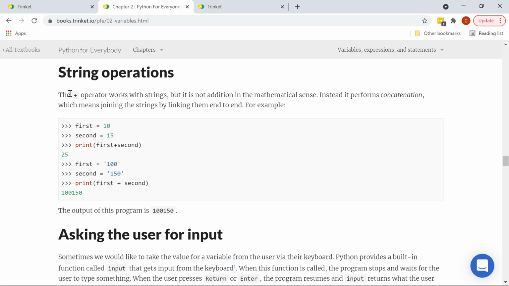So now string operations. The plus operator also works on strings. What would make sense, do you think, if you had 2 strings? Let's say you have a string, say x equals cat and y equals dog.